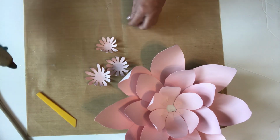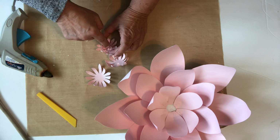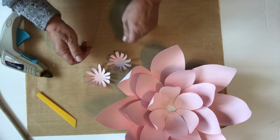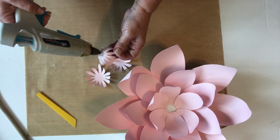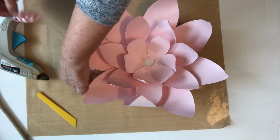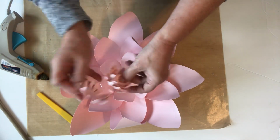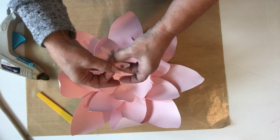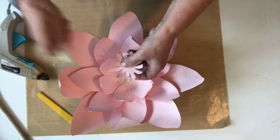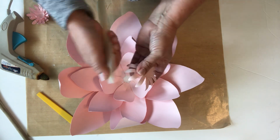So I'm going to nest them smallest to biggest. I want this to be nested a little bit more. The next size. Now what I like in this particular flower, with the largest, I like to keep it a little bit straighter and just bend up the tips, because that's all you're going to see, because the other centers are nesting in it.